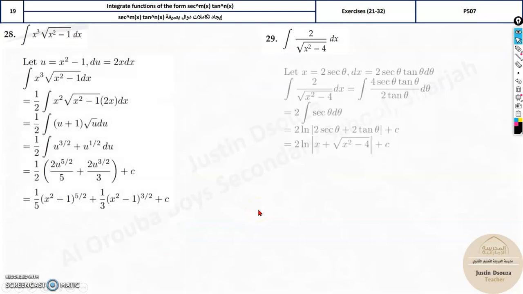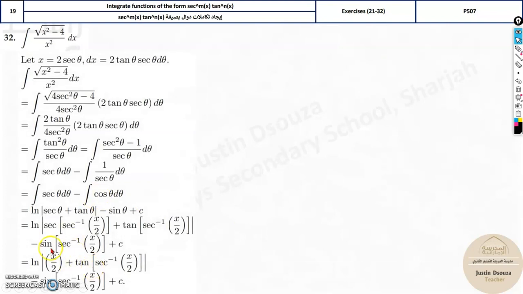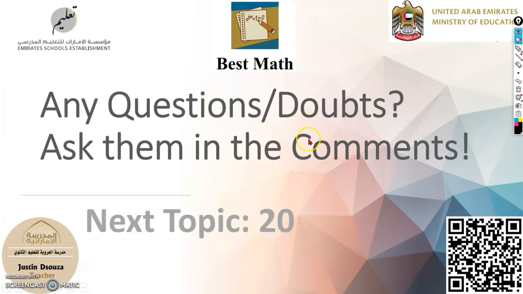And yes, all these are there. Only to be careful when you get secant inverse or cosecant inverse. That's it. If you have any doubts in the calculator method or anything, please watch the video which is there in the description. And if you have further doubts, please do ask them in the comments. I will get back to you as soon as possible.